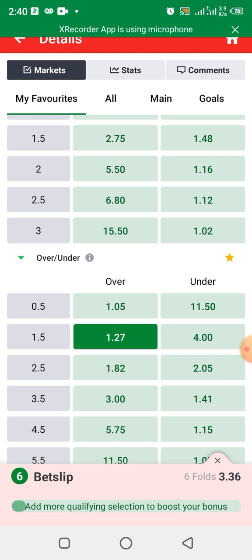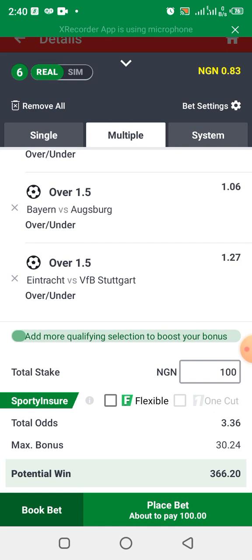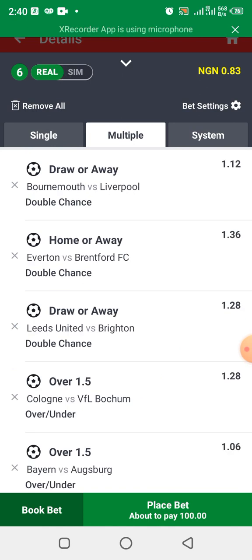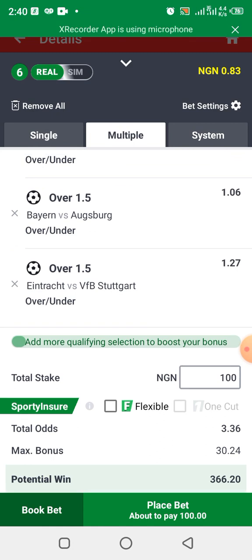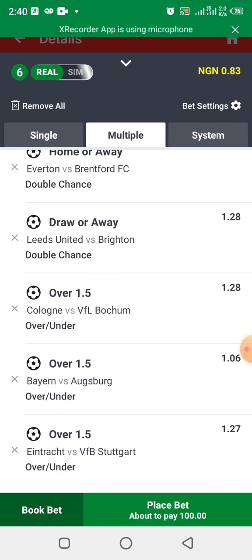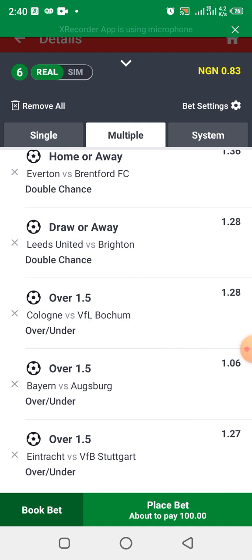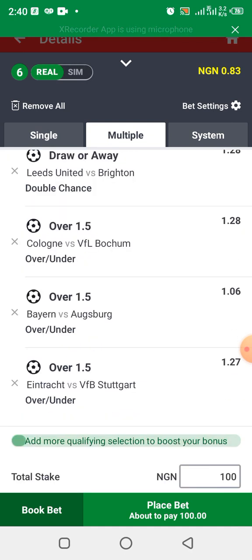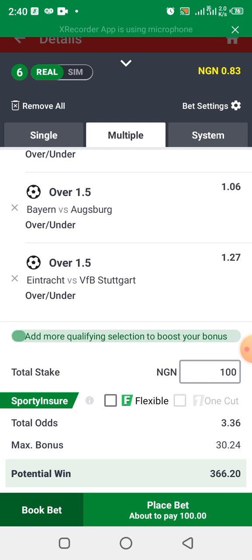So right now we have the odd for this particular match as over 1.5 at 1.27 odd, and with both strategies of double chance and over 1.5, we are able to get 3 odd for just 6 matches. As you can see, we have just 6 matches, and we have 3, probably 3.6 odd. So even though we made use of our best strategy in this video, you can realize that everything was supposed to go a very cool way, and we're supposed to cash out with this particular odd. But as you remember, I said anything can happen in betting.